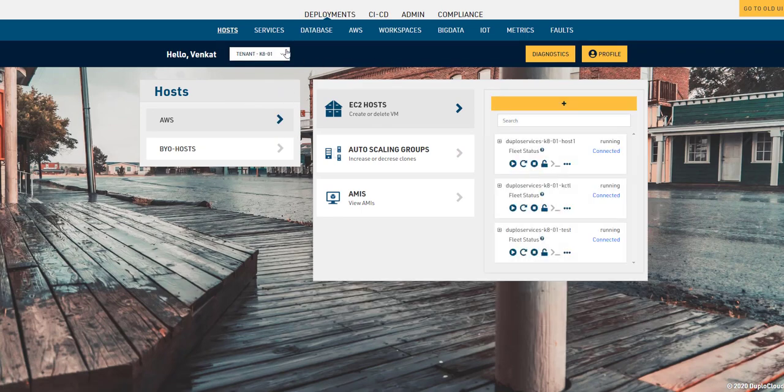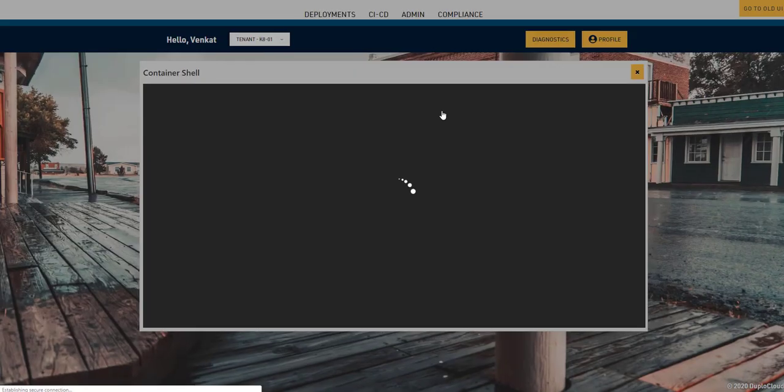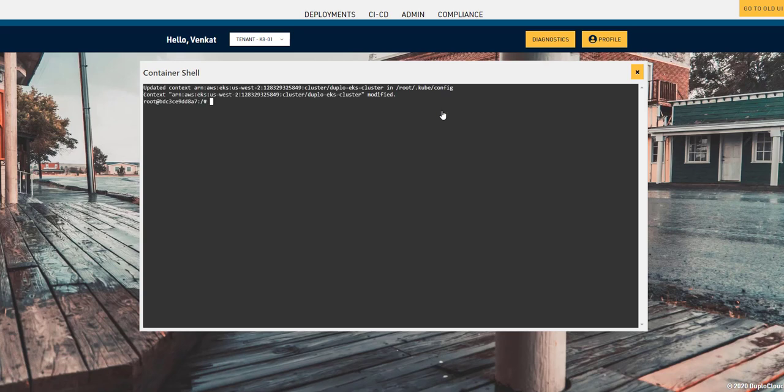You click on this button, you get kubectl. Now you can say kubectl get pods, and then it'll show you the pods, right?